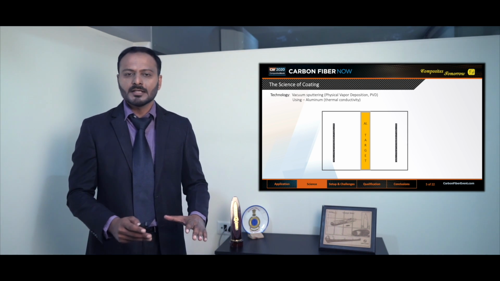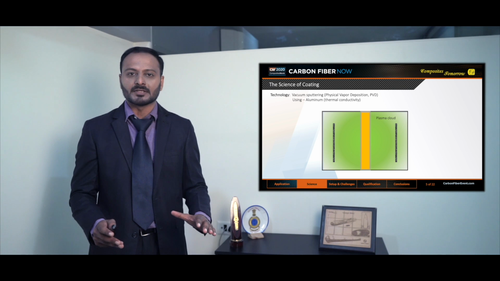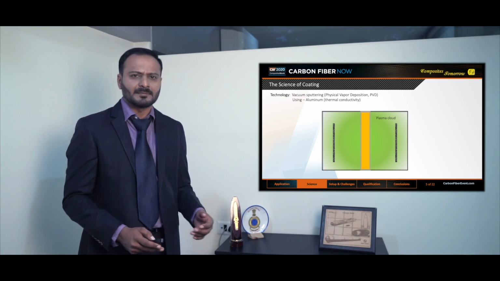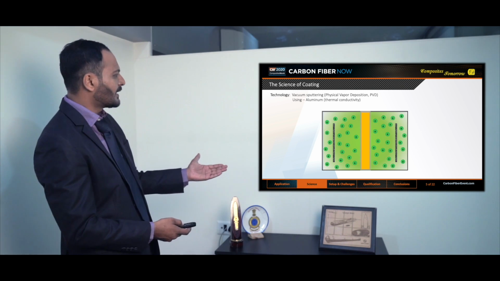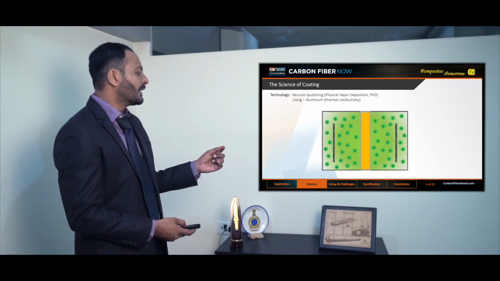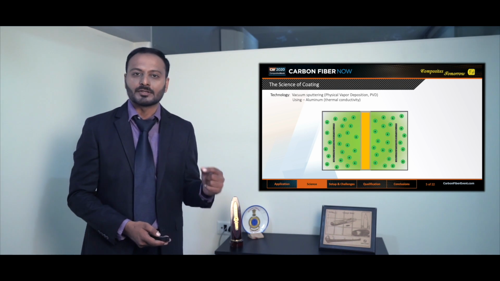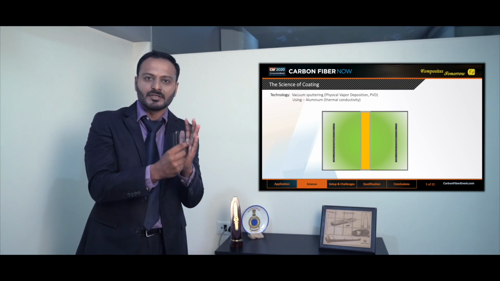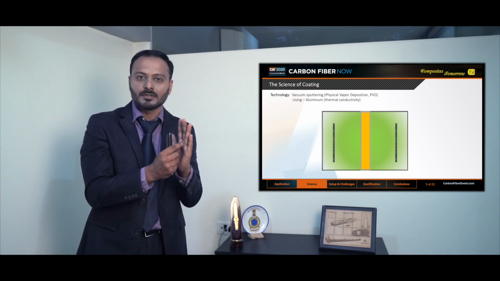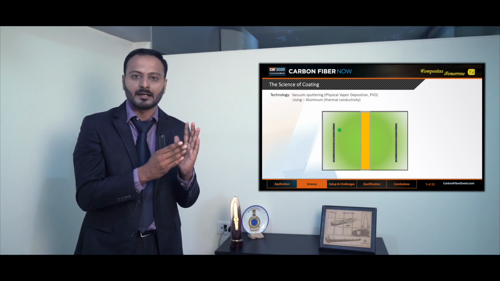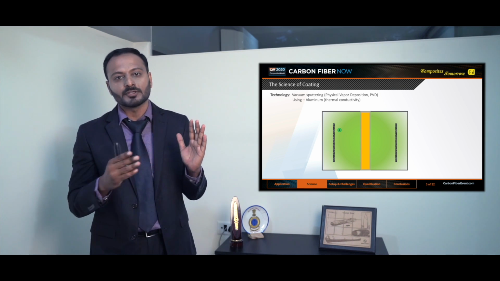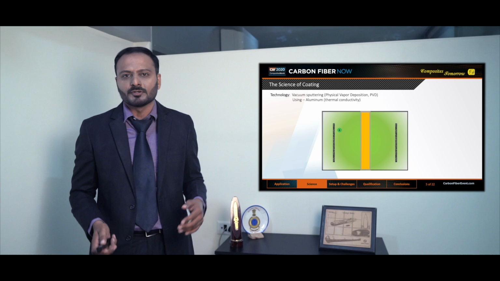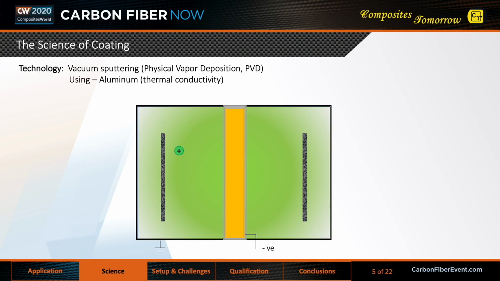Now, let's fill this entire chamber with plasma. Let's simulate the plasma. What is plasma? Basically positive ions. And whenever we give a negative charge to this target, it attracts a positive ion which bombards it with full force, displacing the base metal and allowing it to deposit on the substrate, which will be composites, as shown in the animation over here.